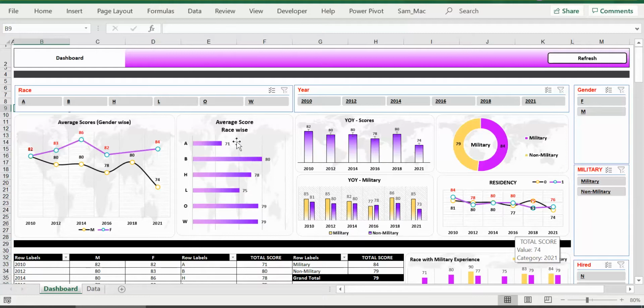And here you have the race-wise score, how much each race has scored. And this one gives the year on year score totally, which means male and female put together.